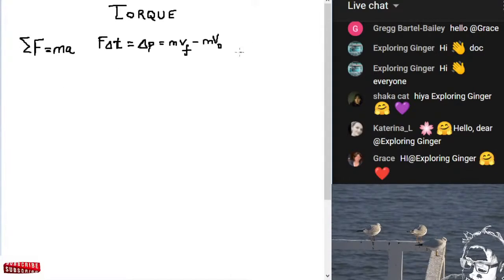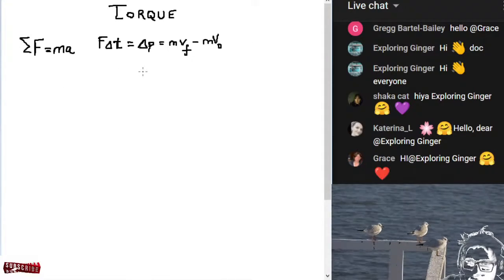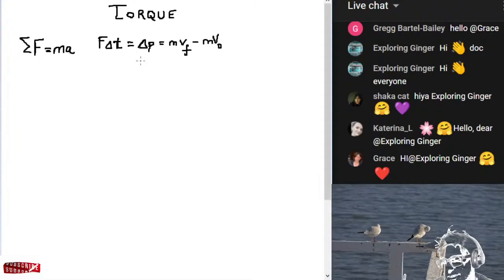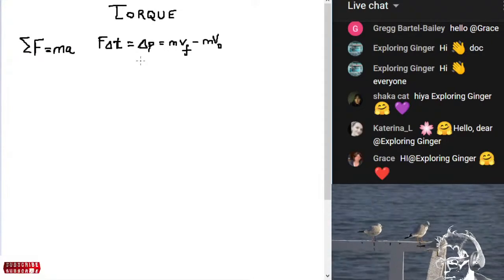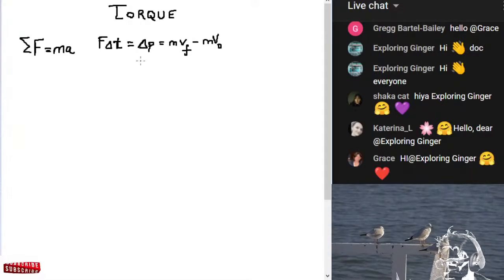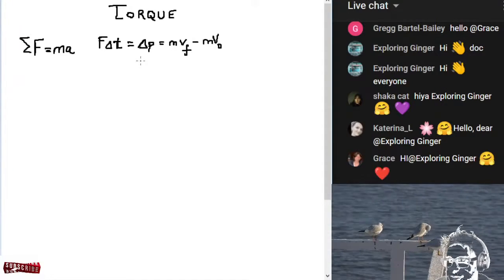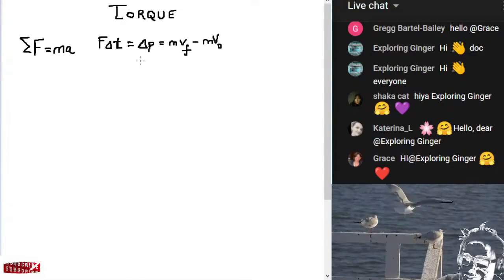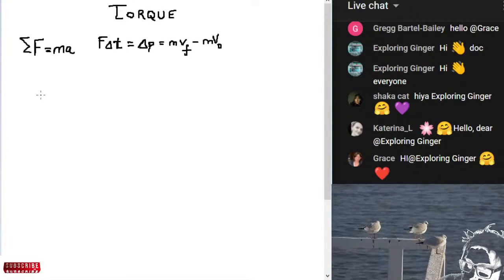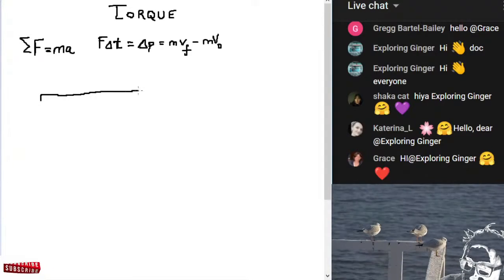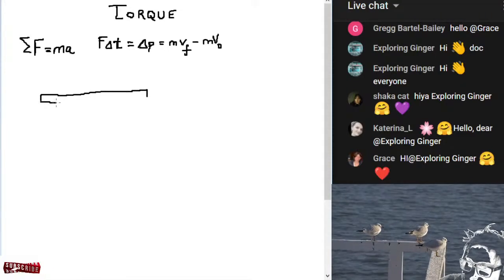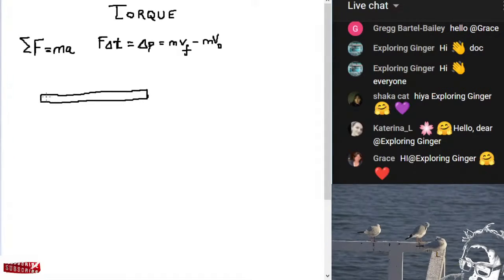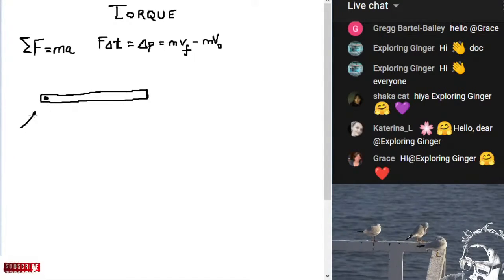Well, everything we've dealt with up to this point is not fixed at one point. Well, it can be fixed, but if it was fixed in place, it wasn't showing any signs of movement at all. In this case, we're going to have one end of an object fixed that can rotate about that point, like a lever arm or a wrench or something. So this here is a pivot point.